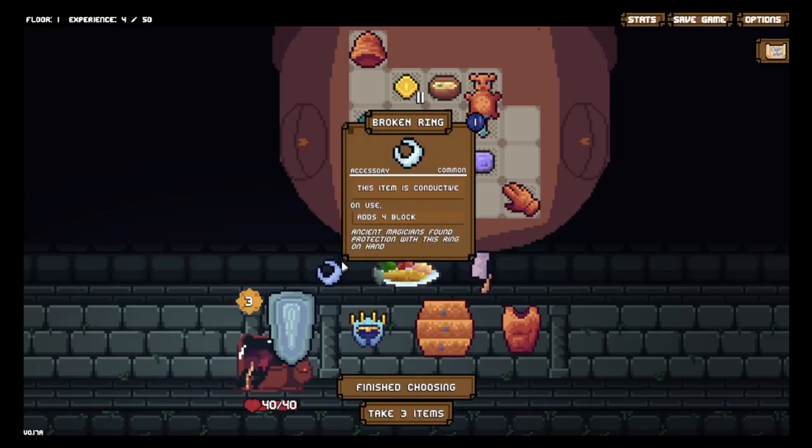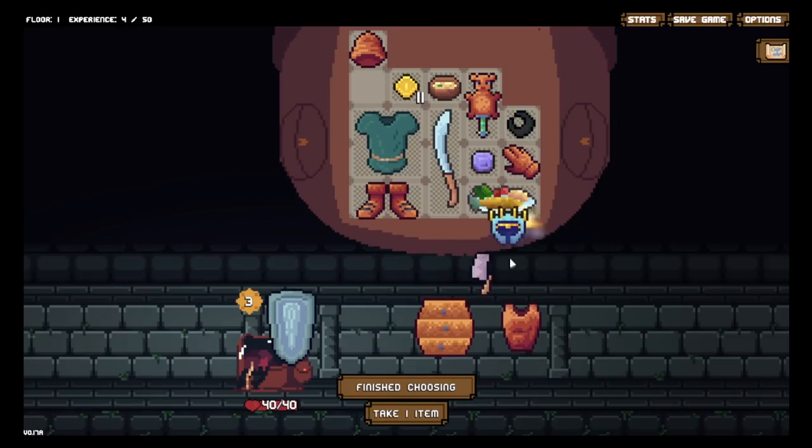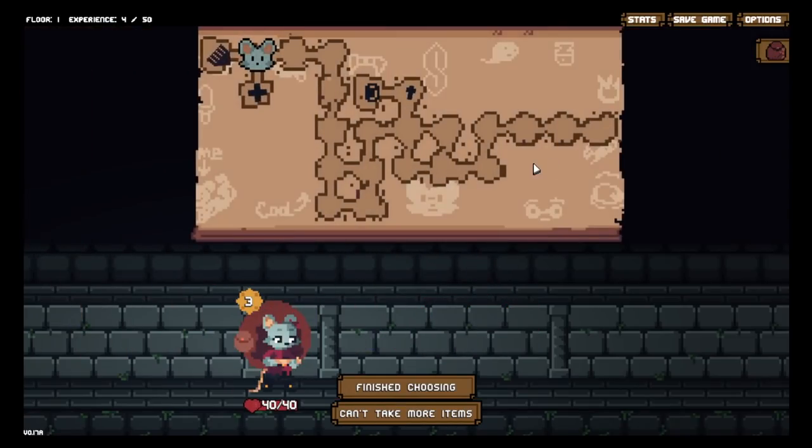Get a helm, get an accessory. For now, we're just gonna get whatever accessories, and we're gonna fix it later. Do I have room for a cap? Yep, I do have room for a cap. Here we go, now we have even more defense.